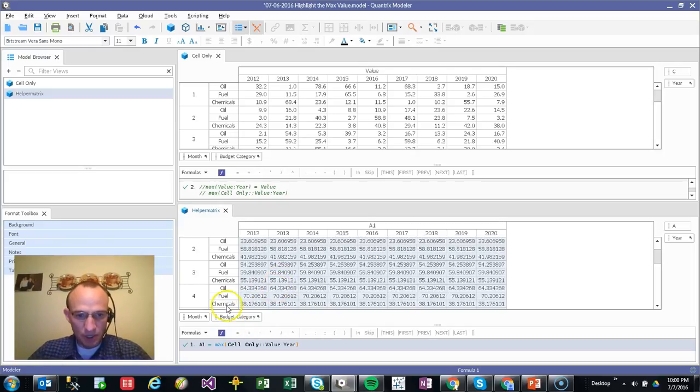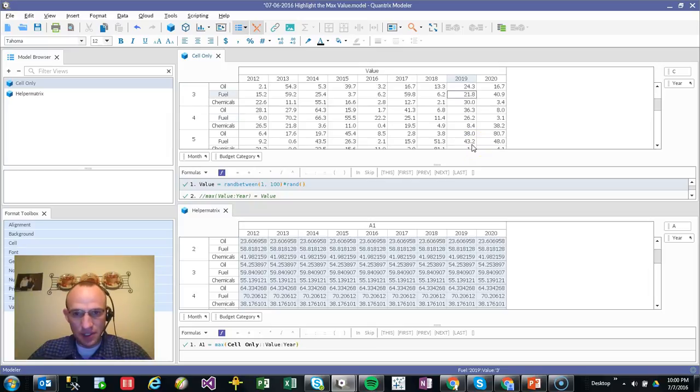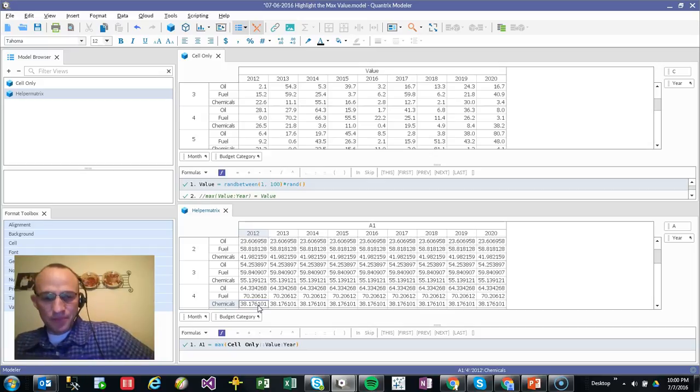So again, if I went down to period 4, I looked at chemicals, I would expect to see that 38.2, and it looks like that's exactly what's happening. So I see my values here. This kind of logic I believe will work. So how can I then highlight the cells up here? I really don't need this helper column. This is just to help me step through the logic and make sure that I'm going to have the correct expression.